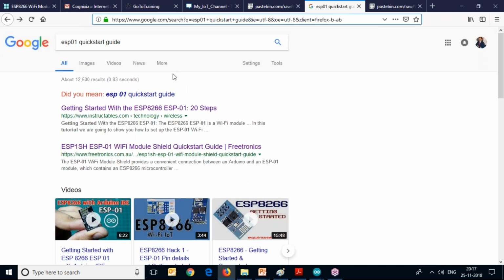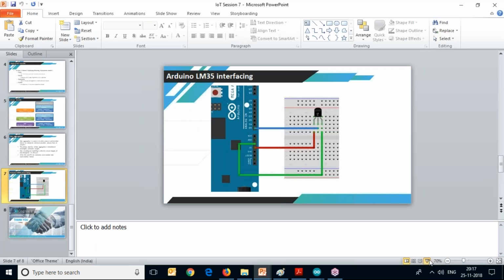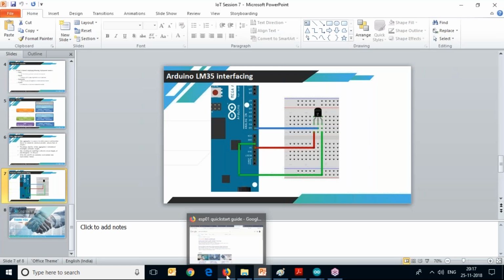Okay, LM35 you can easily connect, Jitendra, the way we did in the last session, you remember? This is how we connected LM35. You take 5 volt, ground and this. Once you connect LM35, the actual temperature value will start flowing from your Arduino board to the ThingSpeak cloud.